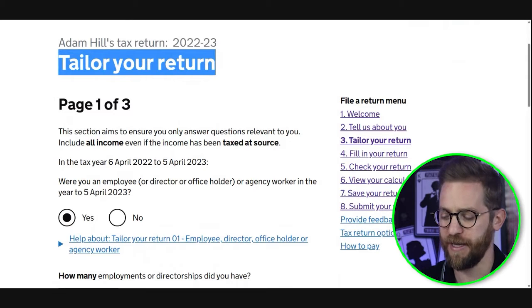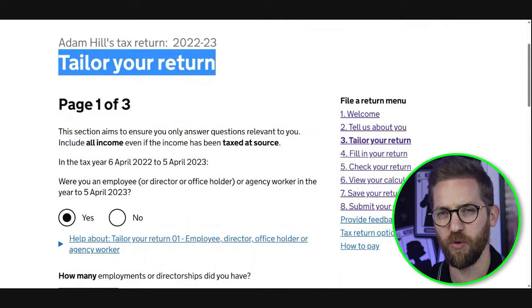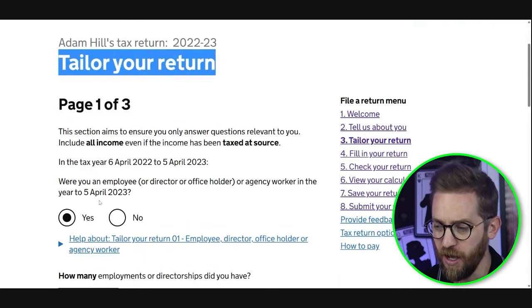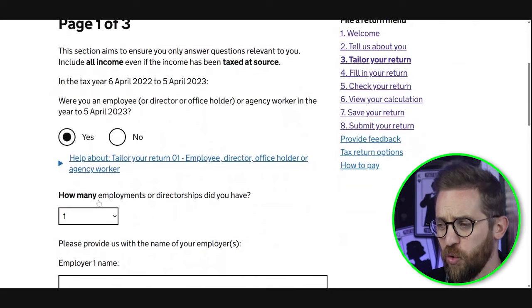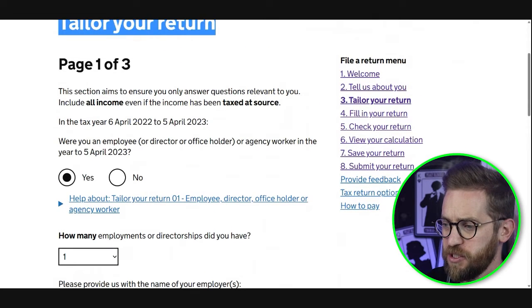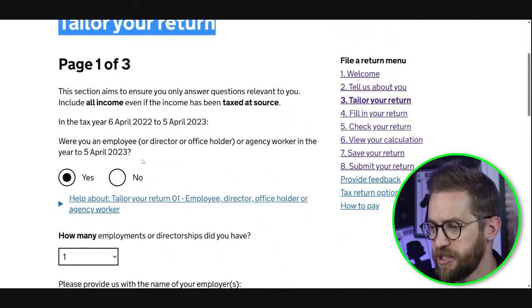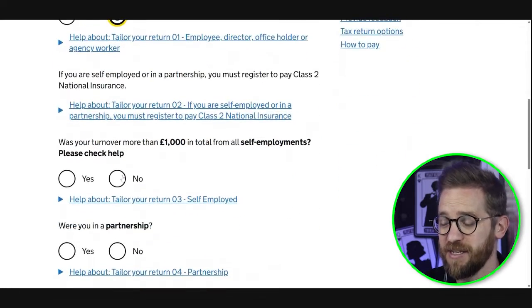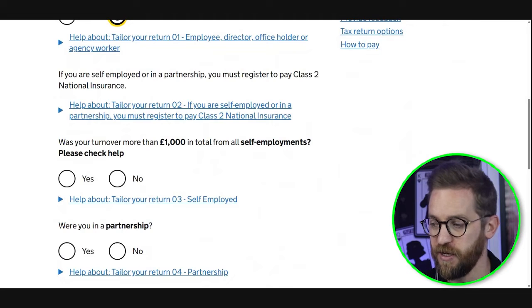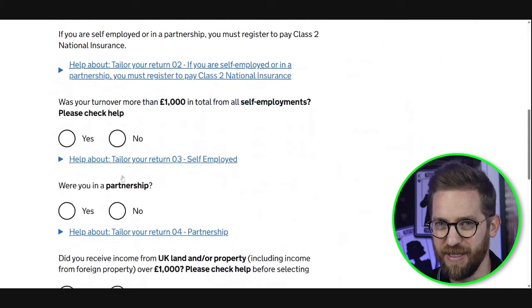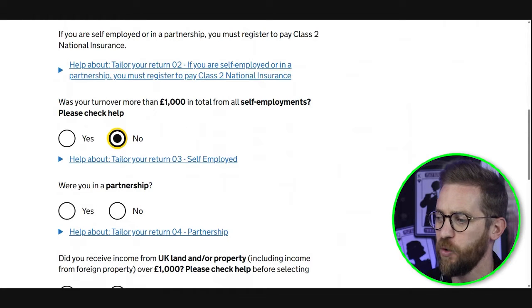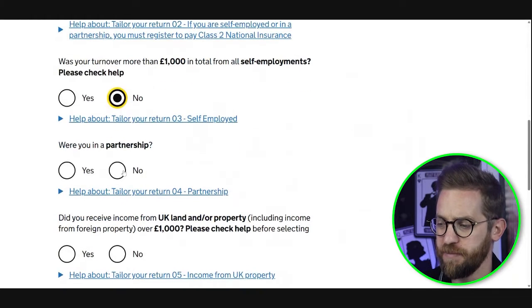I don't want to be giving information about employment income and self-employed income if I don't have it. So to do that, in our example, I'm only going to declare a capital gain, and I'm going to ignore all of the other sections. So the first question, were you an employee or agency worker in the year? I'll say no. If you do obviously have these types of income, you'll need to add them alongside the capital gain. But to keep the example very simple, we'll say no to these. Again, no to self-employment. Partnerships, I'll say no.